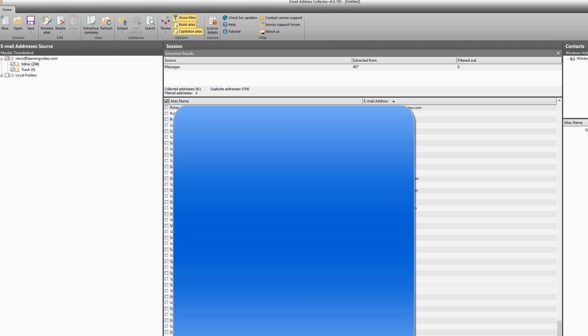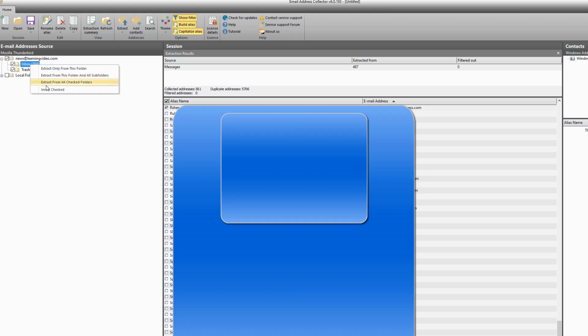So what I've done, hopefully I'm blanking these out so you can't see these emails, but I'm going to go ahead and, I don't know, how do I select all? It's a really good question. Oh, to show you how I got to this point really quickly, I just clicked on the inbox and I said extract only from this folder. And since everything is getting bounced back to that individual email address that only sends out those type of emails, this will find all of it. So I did that. You'll see a message come up, would you like to filter? I just said no, it just gave me all of them.